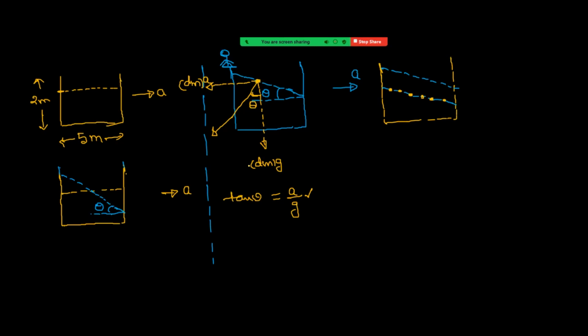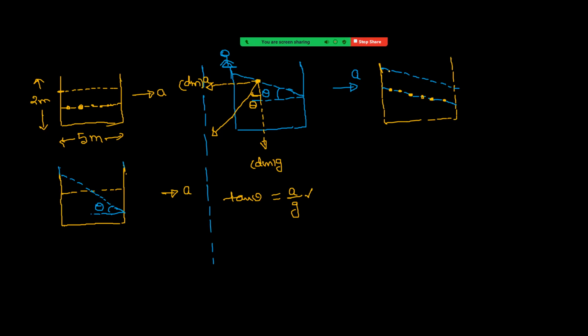Suppose, let us say, there is no acceleration. No acceleration means the free surface will be horizontal. So if you take any layer parallel to that, at each and every point, pressure will be the same. Now here also the same logic: if you are taking a layer which is parallel to the free surface, then at each and every point, pressure will be the same.